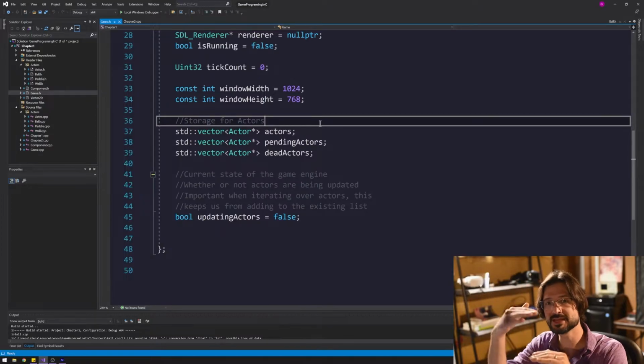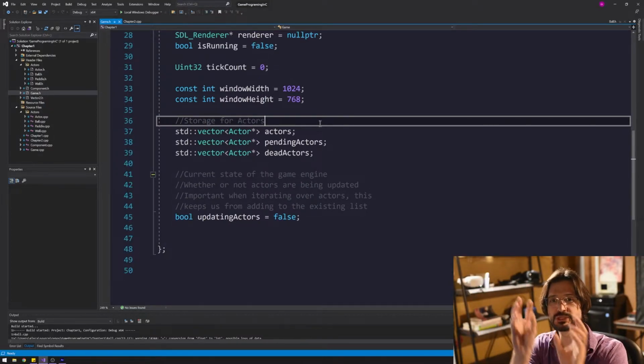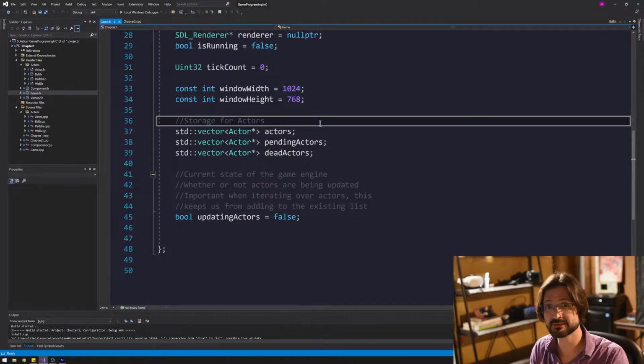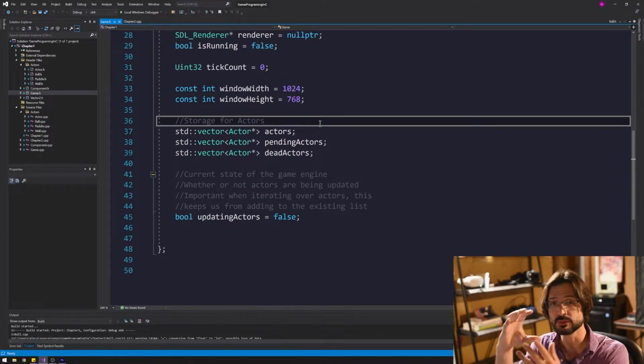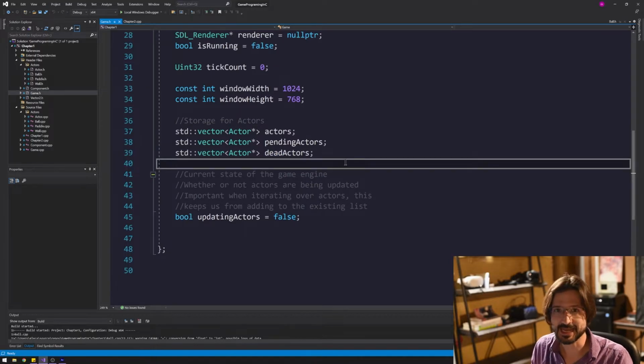And after we've updated everything in this current round, we're going to take everything out of pending and shove it into actors so that the next time we have a game loop, it will get updated. But it's not going to screw with anything while we're still going through that loop, right? Because that one loop is one instance in time, and we want to update everyone in that instance together. We have a list for dead actors. These are ones we're going to have to garbage collect and handle when we're finished, and those are going to require special considerations. That's why we put them in a separate list to handle.